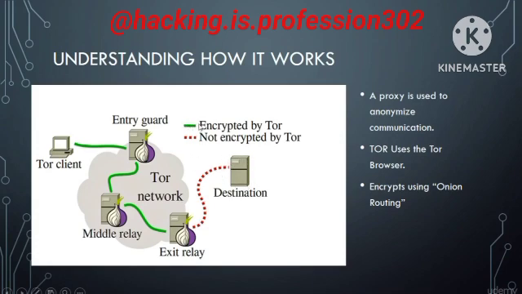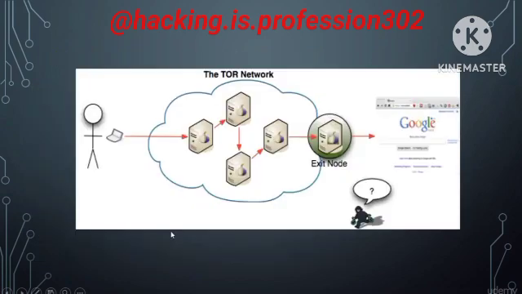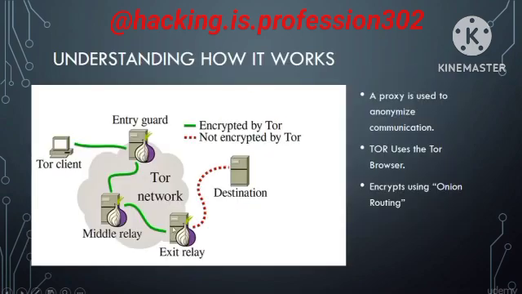So as you can see, there's actually a key here on this chart, the encrypted by Tor, which is the green line, which as I mentioned over here. So once it reaches the exit relay, which is the third and final node, the information traveling to and from the third node to the server on which the website you're visiting is hosted is actually not encrypted. So that really doesn't matter, because at this point the data being transferred has nothing related to you except for one part, which I will discuss in the anonymity section of this course later on. So basically that's how it works.